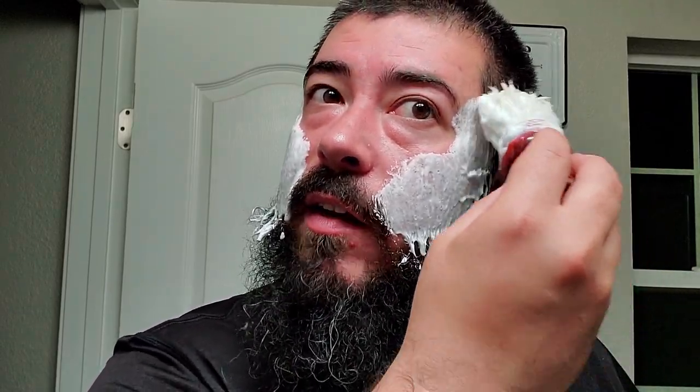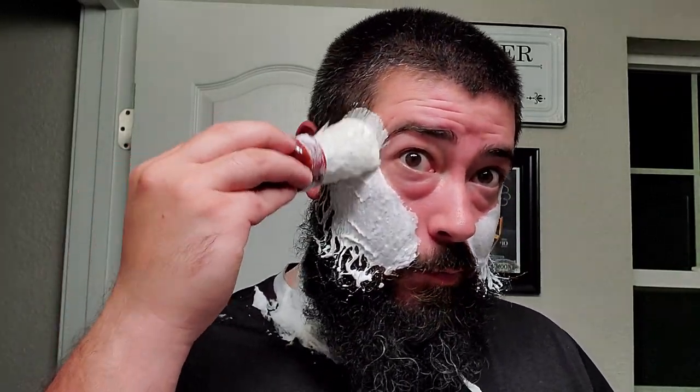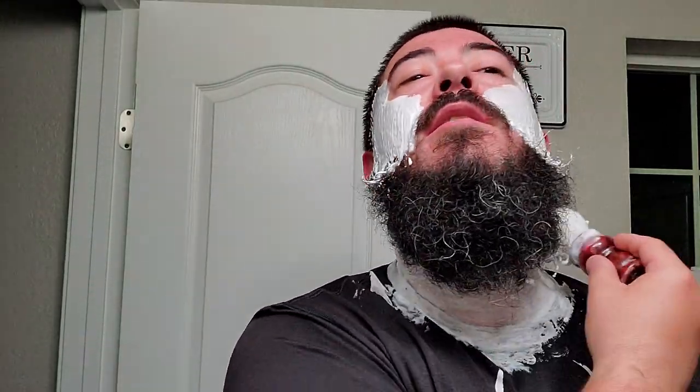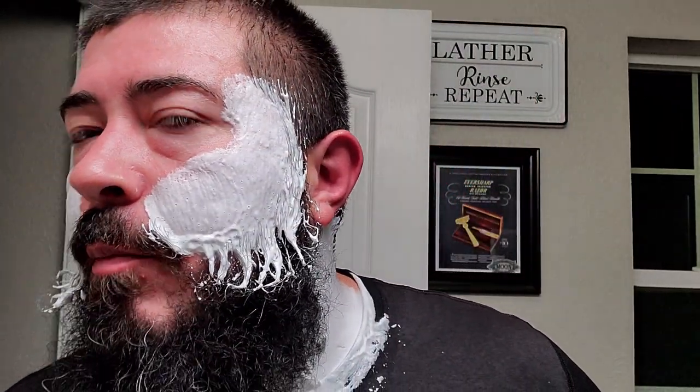I did something this time that I've never done before, so I'm kind of seeing how the soap will react to it for the first time. It's definitely not the first time I've added menthol to a Maddie Lindholm soap, but I'm pretty sure Ecto Cooler has a low-level menthol as is — correct me if I'm wrong, Maddie, Marion, or anybody. I added more to it and it gave me more of a clumpy texture — it's not under-hydrated, it just has this weird texture now. I don't know. I'm sure it'll still shave great.